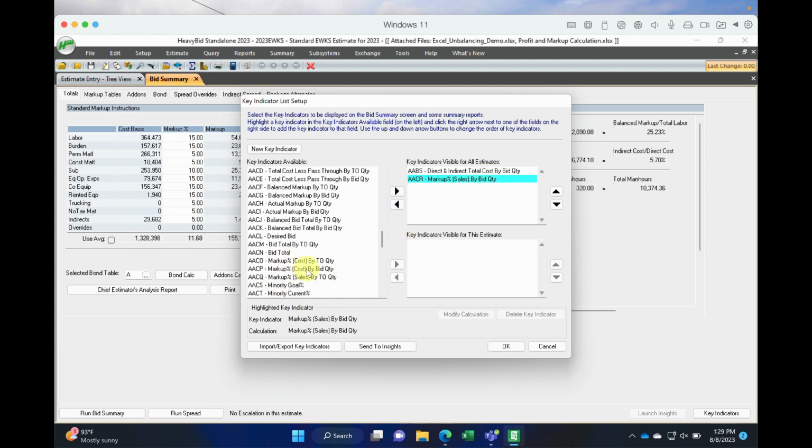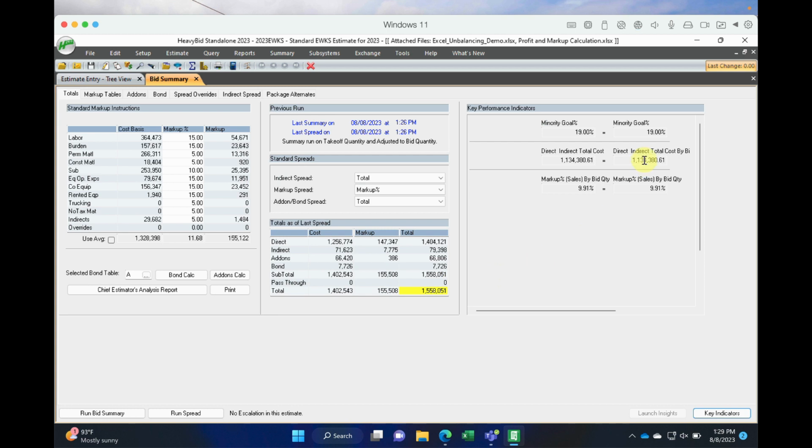You notice that a lot of these key indicators will differentiate between takeoff quantity and bid quantity, so be sure you know what you want when you set these up. And there's the minority goal. So a lot of things you could just use. You don't even have to create an indicator. They're already there, and you can adjust their hierarchy right here with these arrow keys. I hit OK, close, and there they are.